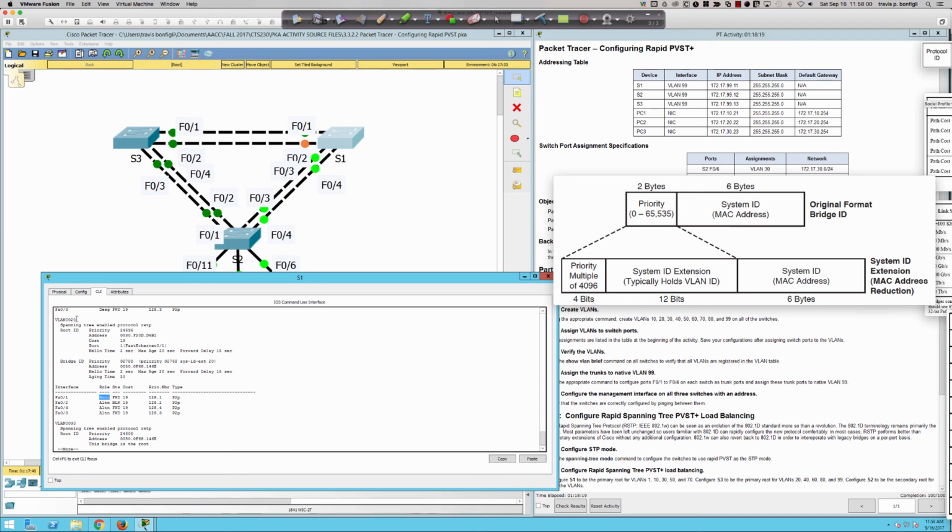Right, but remember, is it the root bridge for VLAN 20? And the answer to that is no. And so the root port is the port on the non-root bridge for the VLAN we're talking about. It's the closest port on that non-root bridge.